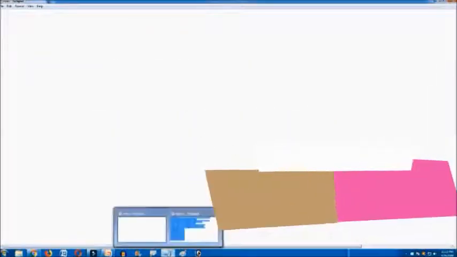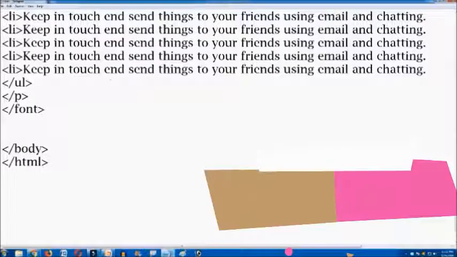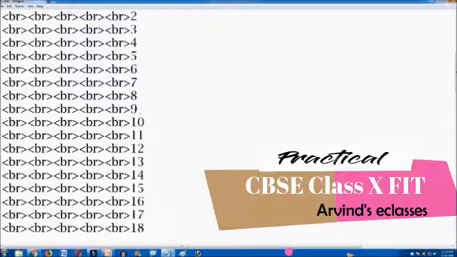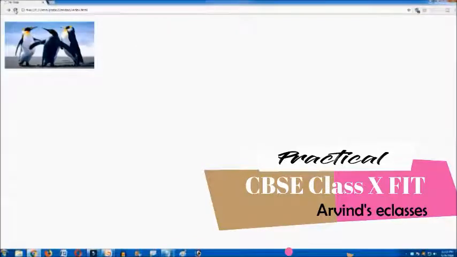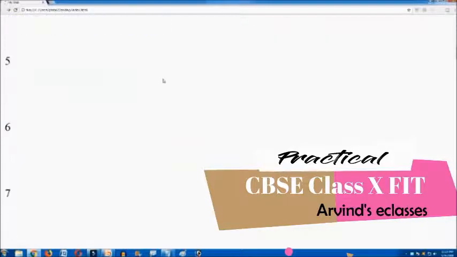Now minimize it, open your main notepad, and Control V to paste it. Okay, Control S to save it, and I directly want to switch to the browser to show its output. Now refresh this web page, and it is the output. And one by one I will show you how we got this output.